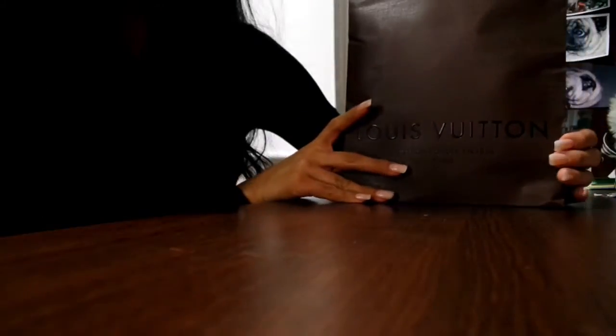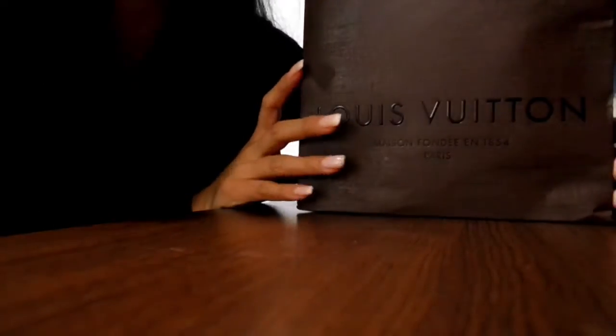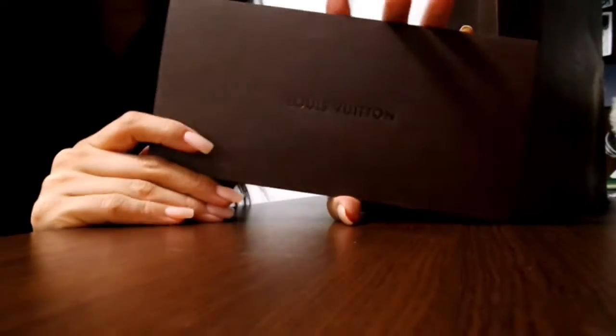So obviously I really opened this because it was for Valentine's Day, but I came with a few goodies that I thought some of you would find really interesting and fun. So yeah, here it is, standard Louis Vuitton bag, those of you who already know. Receipts here. I don't show details of receipt, I find it kind of tacky, but for those of you who don't know what a Louis Vuitton receipt looks like, looks like that. Won't show the inside. If you're curious, you can see the prices online.